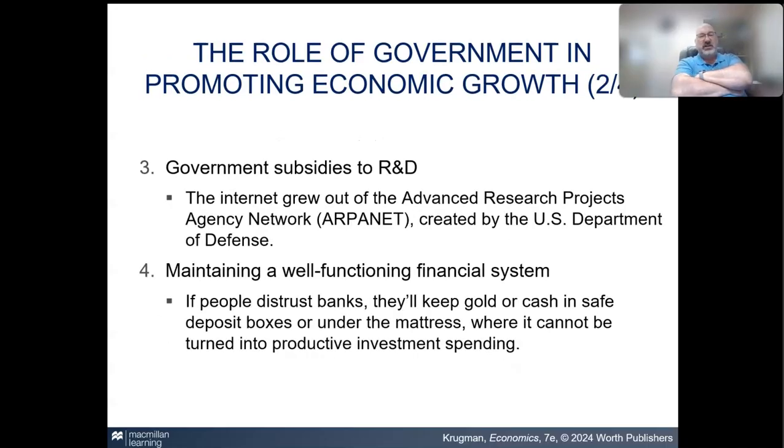Government subsidies to R&D. The internet grew out of the Advanced Research Projects Agency Network, ARPANET, created by the U.S. Department of Defense. I was in grad school when that thing hit. University of Illinois was a big piece of that. They had what they called a web crawler. You literally started at the University of Illinois website and crawled from website to website. You couldn't enter a web address. You had to crawl from website to website to get somewhere. It was a good 2, 3 hours to get a good web search going. It was insane.